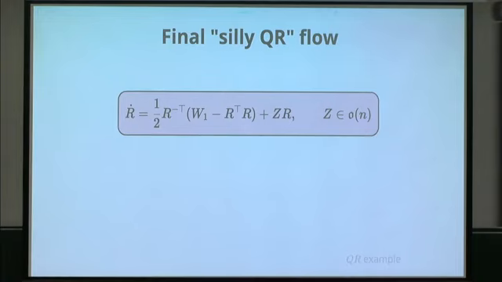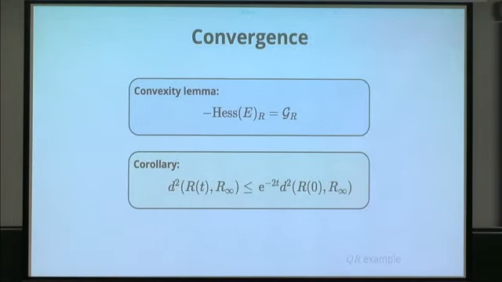Why is it silly? Because, well, no one would consider computing the QR factorization like this, right? But still, I think it adds a lot of nice geometric features, and as I said, you can extend this to infinite dimensions, and then it becomes more interesting. Something about analysis. What can you do? In this case, it's extremely nice. You can prove convergence very easily, and the central lemma is the following one: that actually the Fisher-Rao metric is a so-called Hessian metric. So there is a potential for this metric defined by some function, and that function is exactly the entropy. So that means that in fact the Hessian of our energy functional is exactly the metric tensor.